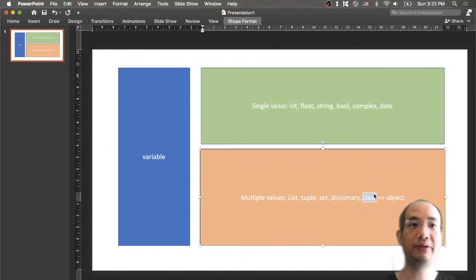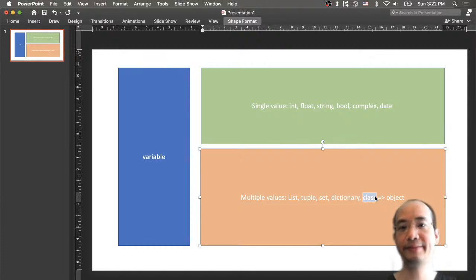You define a class, but that class is not a real thing. You have to create an object by using the class. If you can hear me, let me know once again.